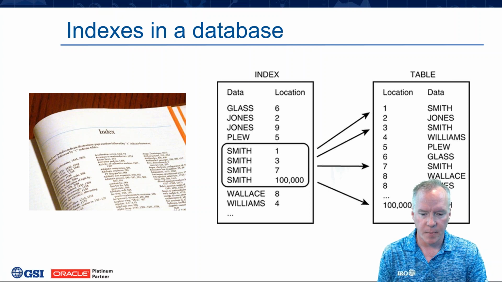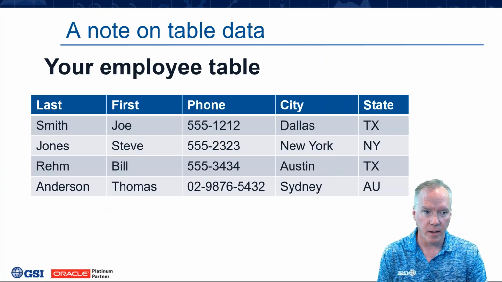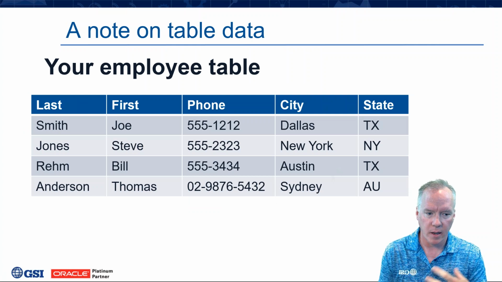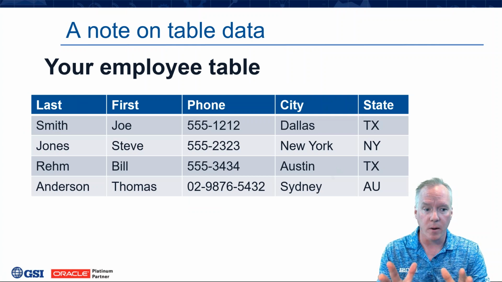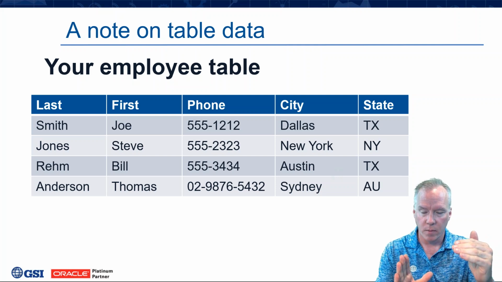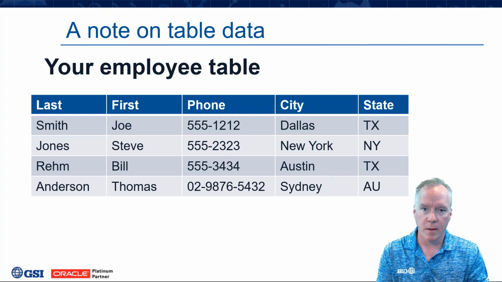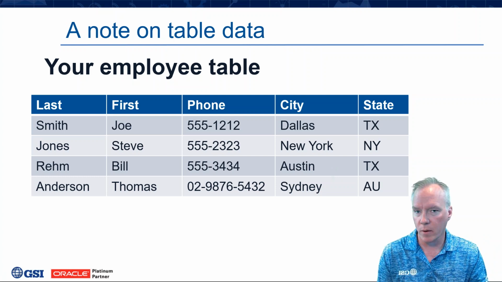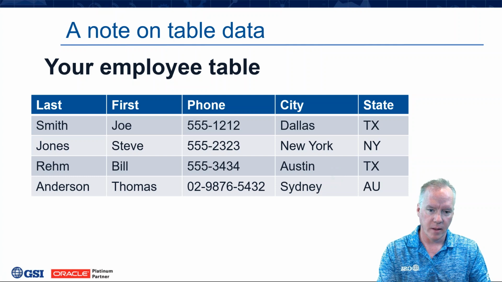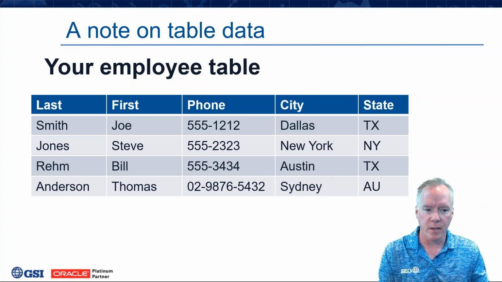So an example for an index would be your employee table. Quickly, like I said before, when you ask the database to insert records into the table, it puts them in there anywhere it wants. So if you had a grid or a spreadsheet that you wanted to put into the database, it's going to put it in maybe in the order that you sent it, but the database might decide to put it in some other order, but you don't know. But let's say it does put it in some order. When it gets through the first 500 records, it's going to add the last 500 in on top of those, and then it gets all mixed up.